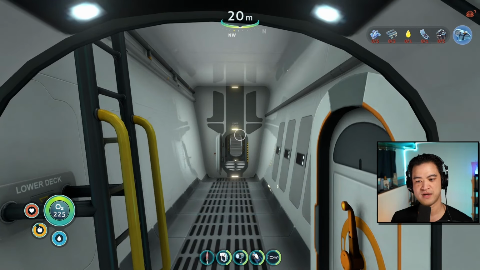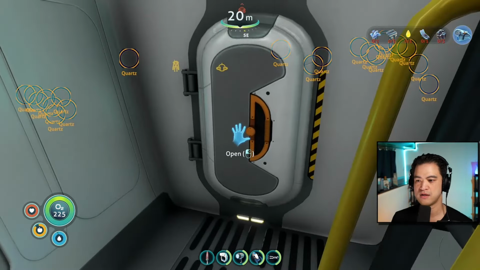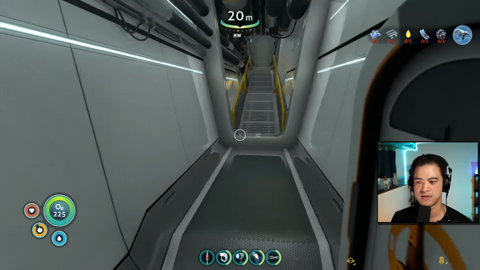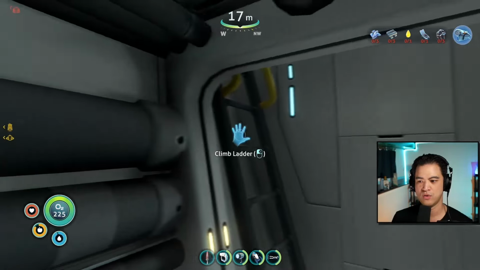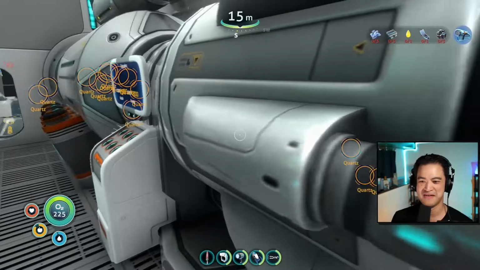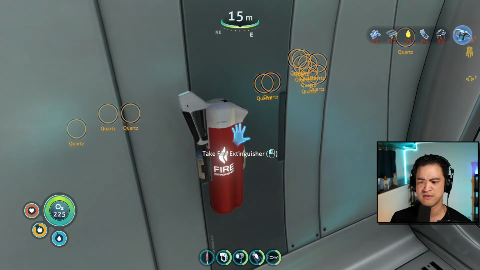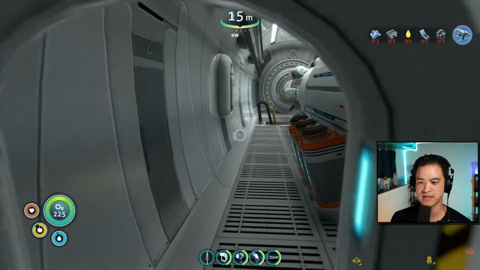Thank you, sir. I love how they all have their own voices. Holy moly. Lower deck 2. Wow, you can seal them all off. Oh my god, it's just like a sub. The engine. Oh my god, access upgrade. Holy moly, do you have storage somewhere? Oh, look at all these power cells, and it comes with a fire extinguisher. Ceiling open, decoy loading, oh my god, we can launch stuff.